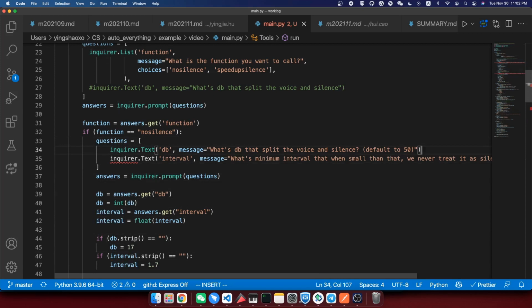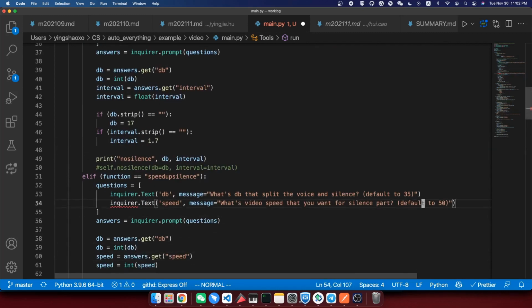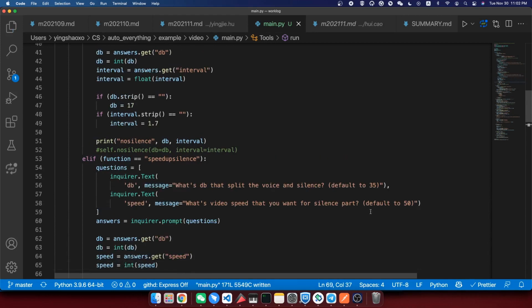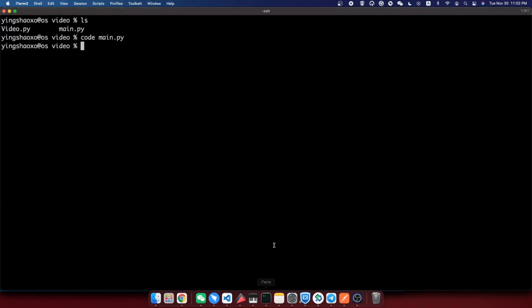I should add a comma here. Then, since we did some copy and paste, we got another same error. After I fixed that, it should be working again. I don't know, let me just try it out.